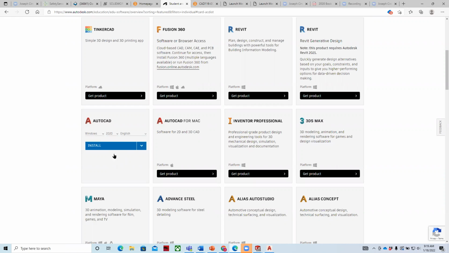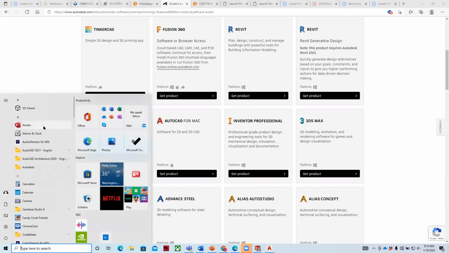Even though the newer ones are out, they're not always better. A lot of times there's some glitches. I'm using 2021, but 2022 just came out. And so, just like anything else, what are we, 18 days into January 2022? Yes. There's typically some glitches. And so we tend to err on the side of caution. But we'll be looking at 2021 today. That's what I have loaded on my system.